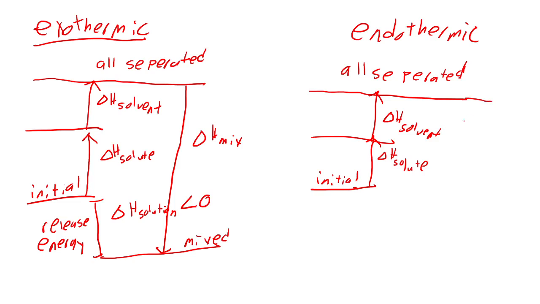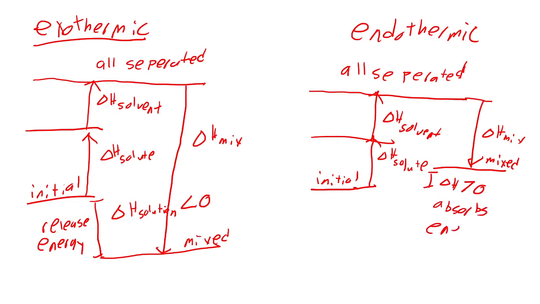So these are things that we can most easily talk about. Oh, how much energy would it take to separate it? How much energy would be released when we mix it? So here, let's say we mix it, but this one doesn't release as much energy. So that's the mixed state. And so now there's a difference here. And here delta H is greater than 0, which means it absorbs energy. To do this, it's going to have to get some from the outside surroundings, which means it's going to be endothermic. So these are the two different types of solutions we work with.